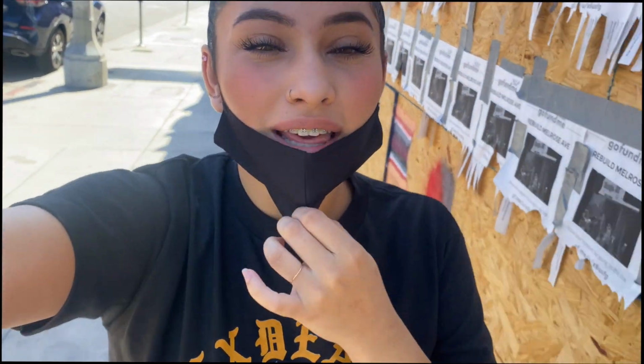If all y'all wondering what I get from Starbucks, I get 4 shots of espresso and a venti cup of ice with 2 pumps of vanilla. I order it that way because it saves me $3 and I drink coffee every day. So if you do the math, it's really a lot of money. It's all about saving money. But I know it sounds difficult and I hate to be that person, but hey, it saves me money. So I'll show y'all when we get back to the store and we open it up.